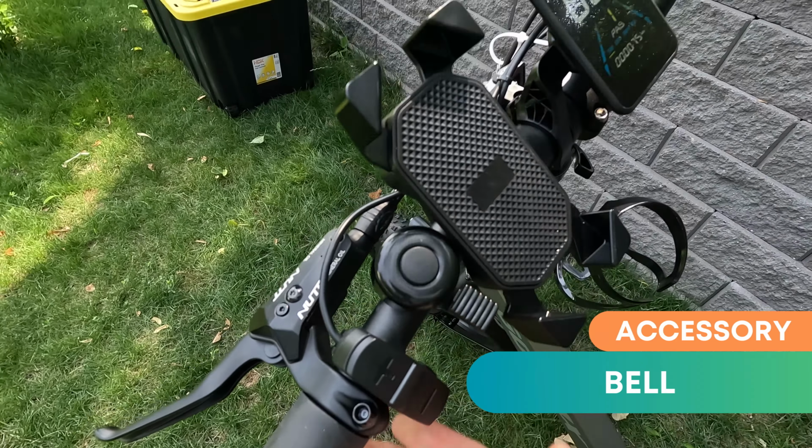Enough talk about the components though, let's get into some first-person riding. Now, I did go into the advanced settings and change the top speed, but our first test will be throttle alone, and you do get full access to the throttle no matter the pedal assist level, though at pedal assist level 0, no access to the right-hand twist grip throttle. All right, here we go. 3, 2, 1, throttle only.